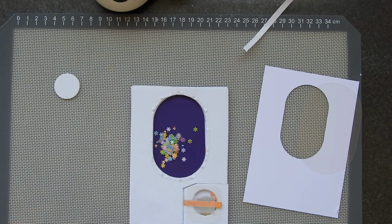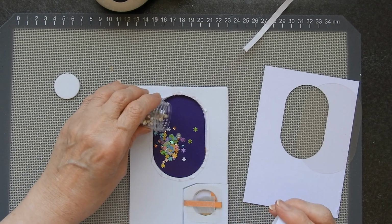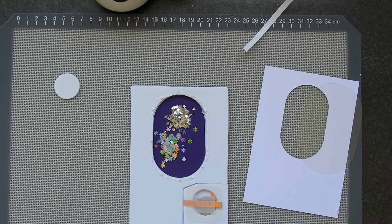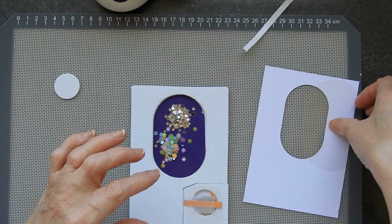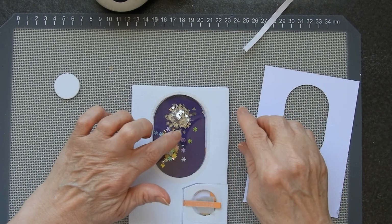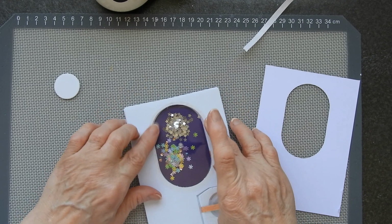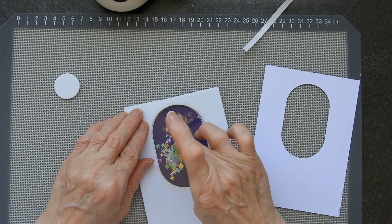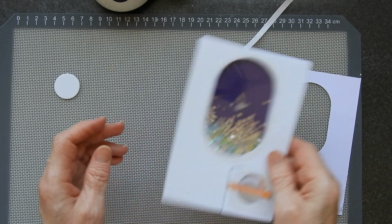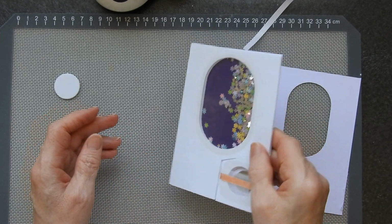And I've got some stars, which are, again, rather pretty. They're silver ones. I've gone for a dark background on here because that means everything that I put in, if it's pale, shows up quite nicely. I'll put my acetate over the top of this. There we go. It's got a little bit of a sort of mountain in the centre because my bulb is quite bulky, but definitely got a nice shaker element to that.